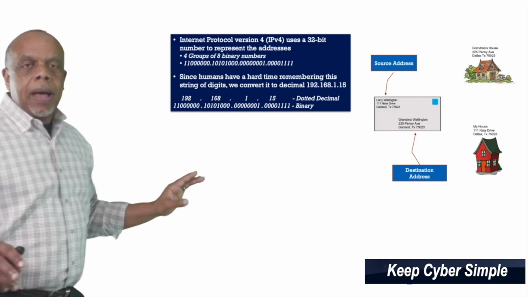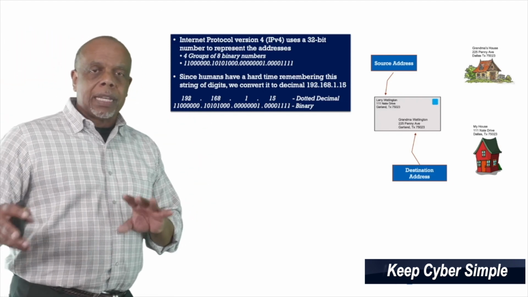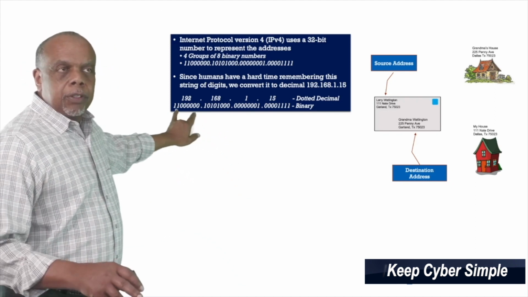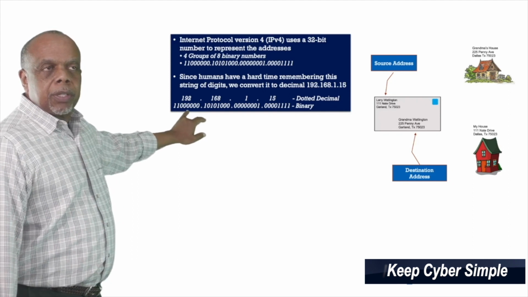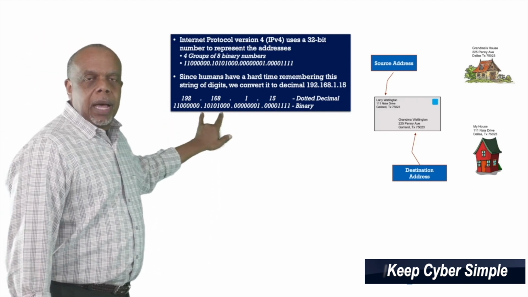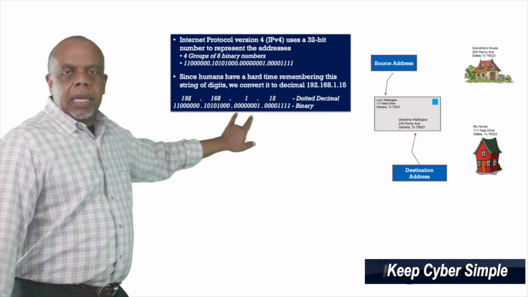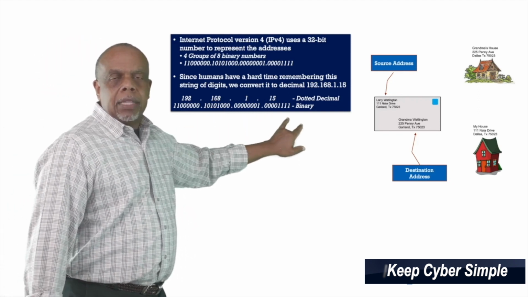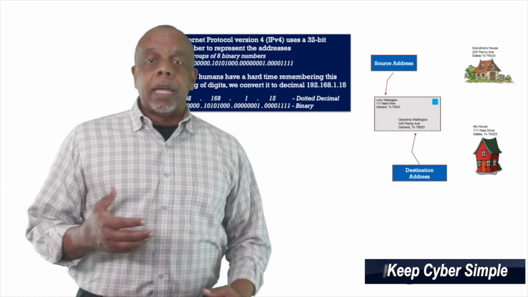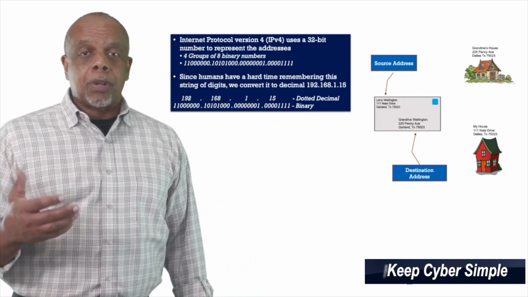So I'm not going to get into binary conversion. That's another part of the class, or another class later on. But just kind of trust me on this. If I convert this right here, 1 1 0 0 0 0 0 0, it becomes 192. Likewise, this octet converted becomes 168. This octet is 1. This octet converts to 15. So you've heard the way people talk about IP addresses.